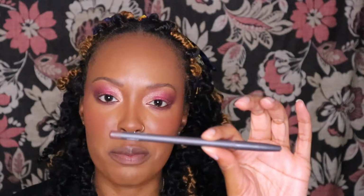And moving on to our lips, I'm going to first line, per usual, with a MAC Cosmetics lip liner in the shade Chestnut. And then I'm going to follow up with this Pat McGrath Opulust lip gloss in the shade Lavendering. Just going to put that on top.